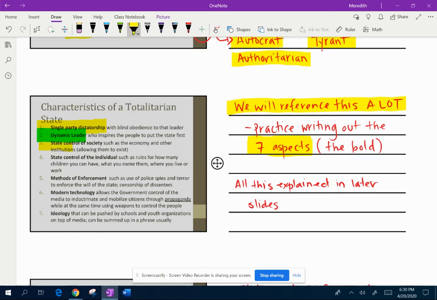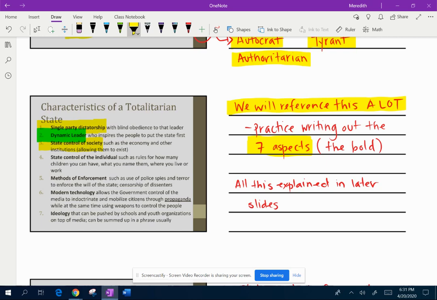Okay. You have state control of the society. Whenever you see state control, you can also just think government control. And so this just means that the government's going to control what is allowed to exist in that nation. So what's happening in the economy, what are people producing, what institutions are allowed to exist. So when we get to Russia next week, you'll see that Stalin decided that atheism was going to be his policy. So that means no church. So not only do Jews and Muslims not get to worship anywhere, but Christians as well will not be allowed, or Russian Orthodox will not be allowed to practice at all in Russia.